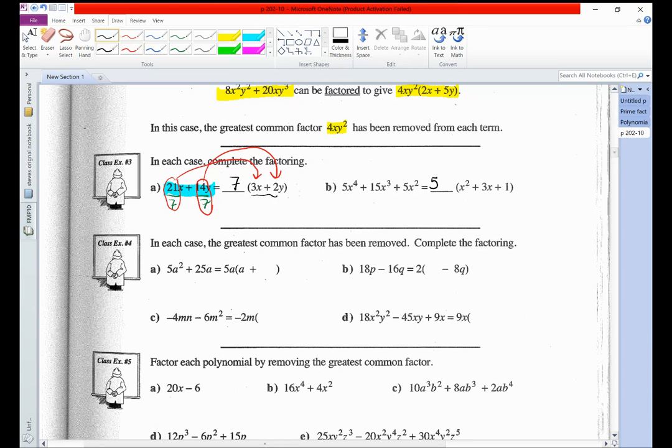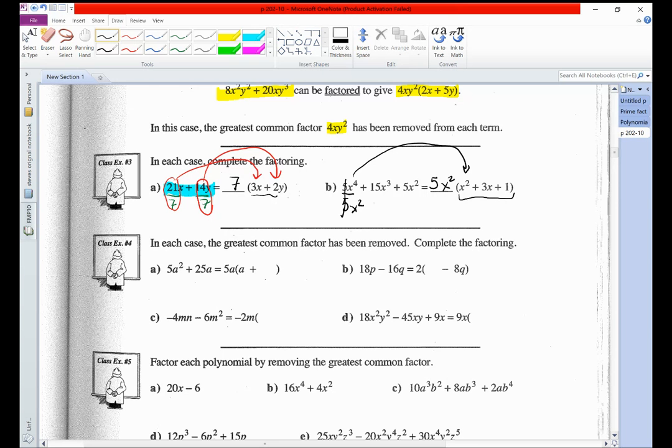Yeah, we can take x squared out of all three terms. So if we were to divide the greatest common factor out of all three terms, you can see 5x to the power of 4 divided by 5x squared. The 5s will cancel. x to the 4 over x squared is going to give us x squared. And you can see that's what we write as the first term there when we rewrite this polynomial. So we've pulled the 5x squared out. What's left over is 5x squared multiplied, and that's what's left over there.